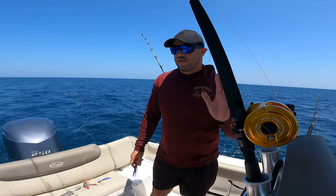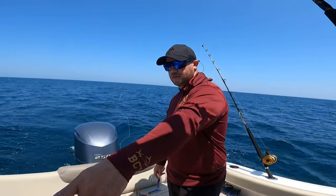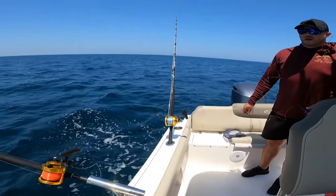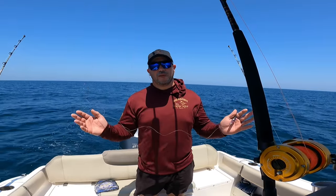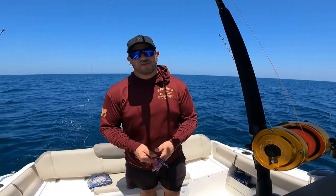Essentially, what's most important is every line that we're going to go out. We don't have outriggers on this boat. We're using these contraptions here, which work pretty good for the Freedom boats. Most important thing is you got to let your lines out at different lengths. So if you put them all at the same length, you're going to have a big ball. And again, you only need 3 lines. We're doing a little bit much for 2 guys today with 5, but we want to have some fun.